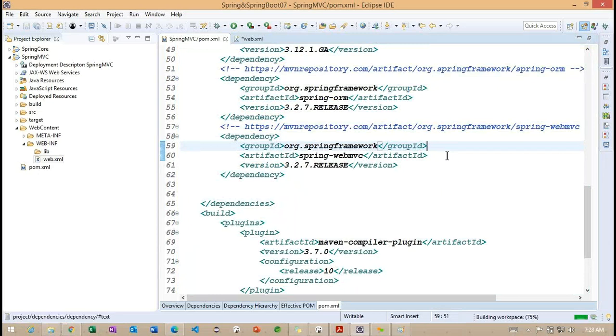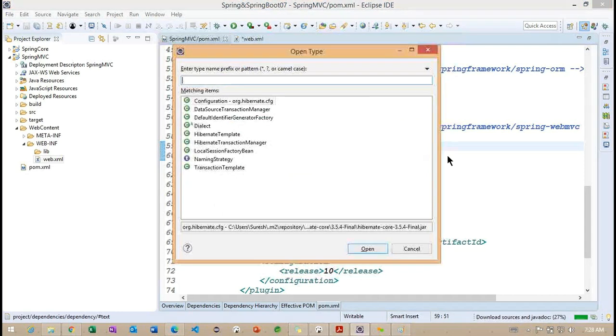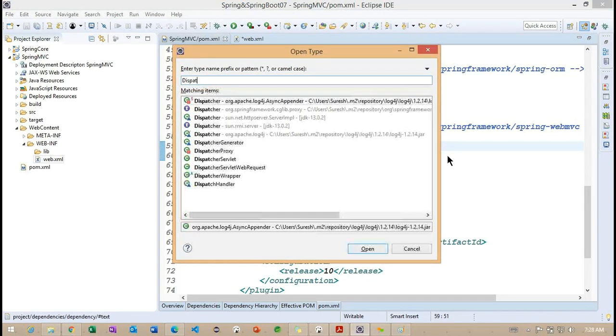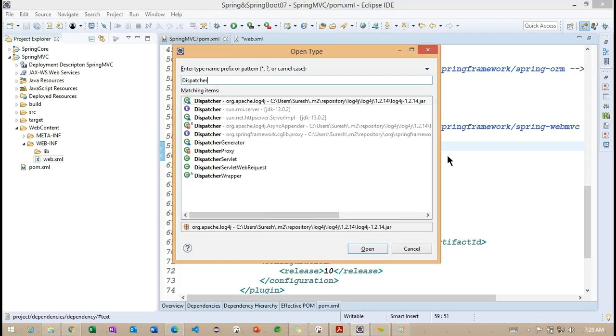Once this particular jar is downloaded, we need to understand whether we are able to access the dispatcher servlet or not. Dispatcher servlet. Now you can see we have this particular dispatcher servlet class.